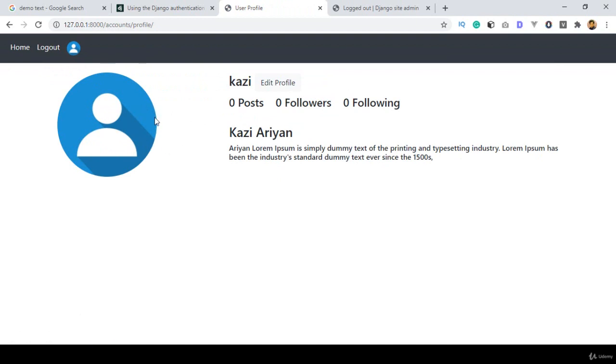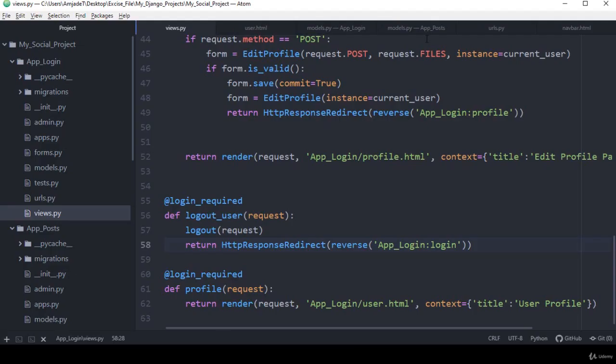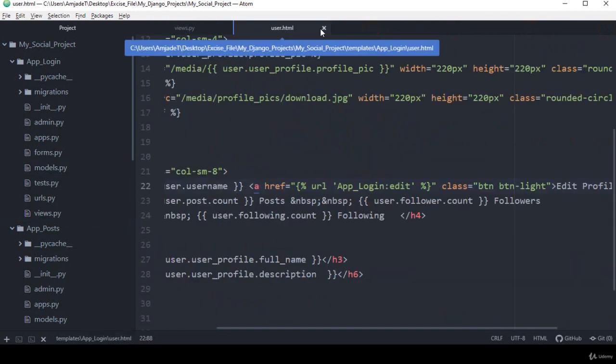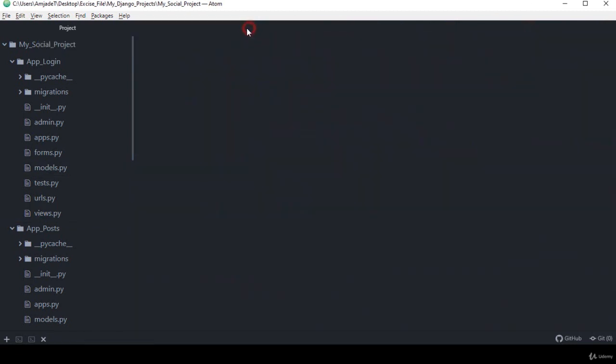So now I want to work with our post. That means if this user wants to add some posts, how can they add a post? In this video, I will show you that with a live example. So for adding this post, right now I remove everything. Okay, I remove everything, so we don't need this. I remove it, and also I remove it.